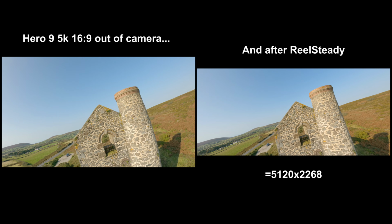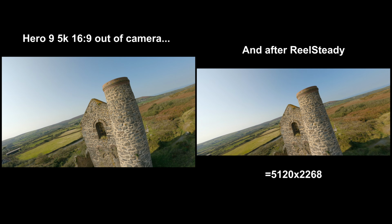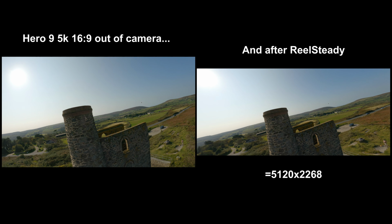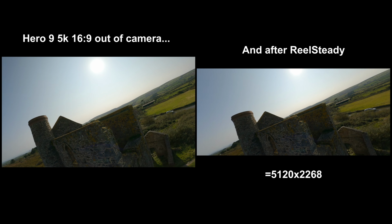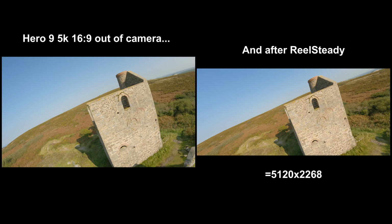But there's a very good chance that if you're working for a client, they're going to be requesting 16:9 footage, in which case you're going to have to be cropping in further to cut the left and the right of your very wide aspect ratio 5K footage off. So you end up with a narrower image again.